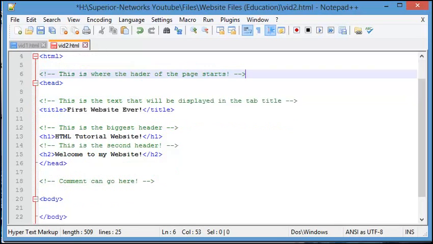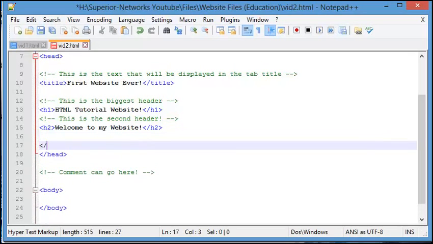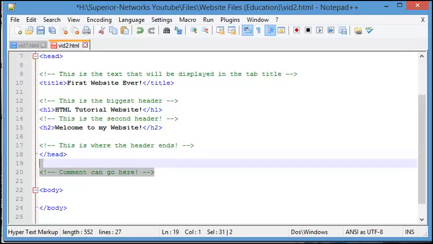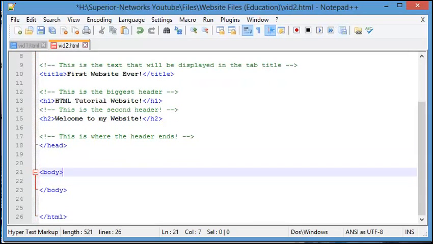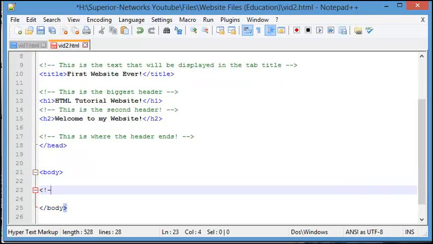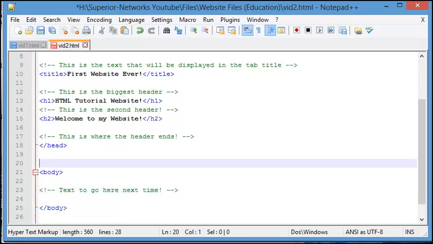Title and the header ends. There we are. We'll delete that little bit here. I'm just putting that there to remind myself.